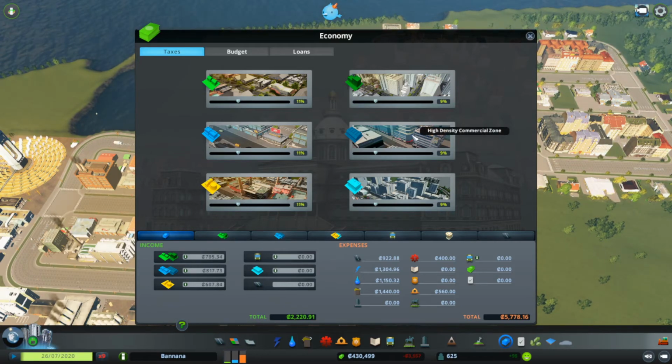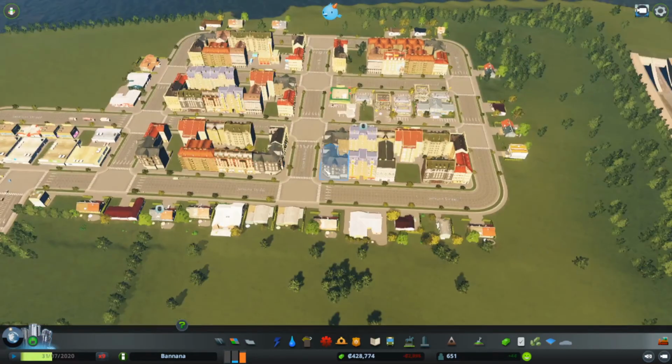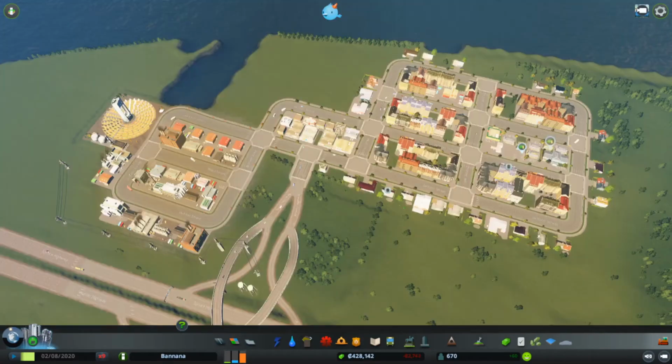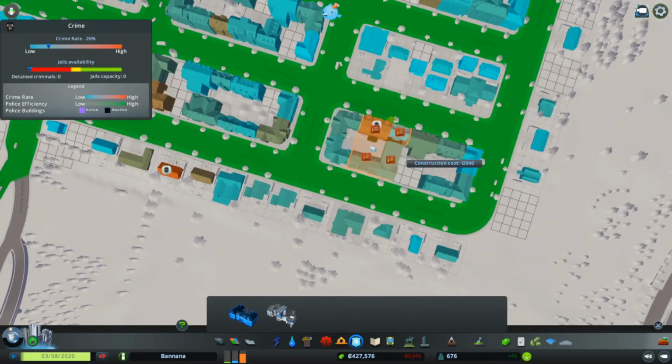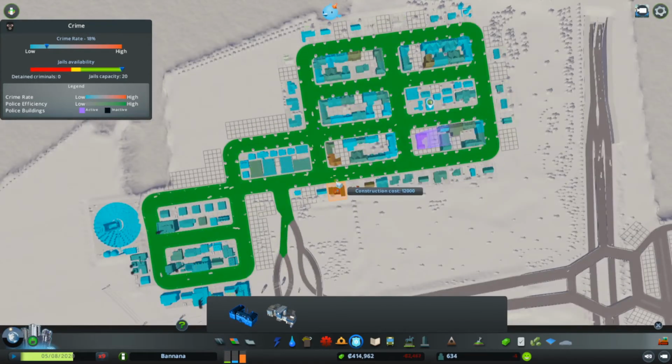Then we'll do 12% on the high stuff. We'll do it on this now, even though we don't have any high density commercial or offices. School. We have crime. So we'll now stick down a police station, because somebody must mount it. Jail capacity 20. That's quite a low capacity of jail.